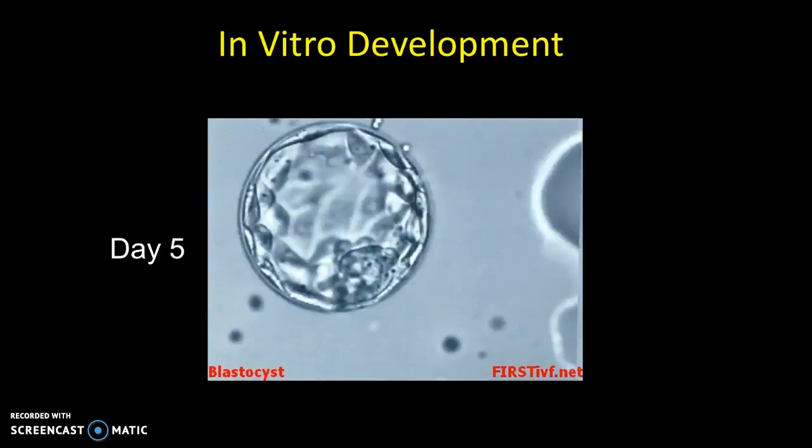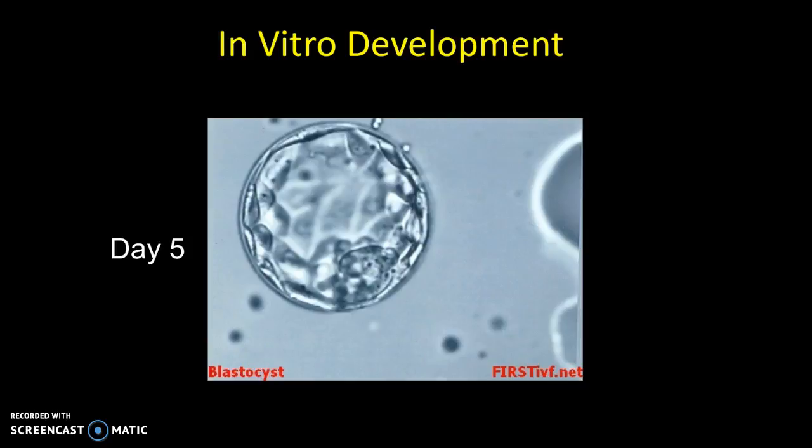And so what happens is on day 5, so notice this was in sequential day 1, day 2, day 3, day 4. Here we are in day 5, and what we have is called a blastocyst and a developing embryo. And so it's a big day. This is the day that fertility doctors generally will implant the embryo into the woman's uterus so that the woman can then begin to formulate the baby within the body.